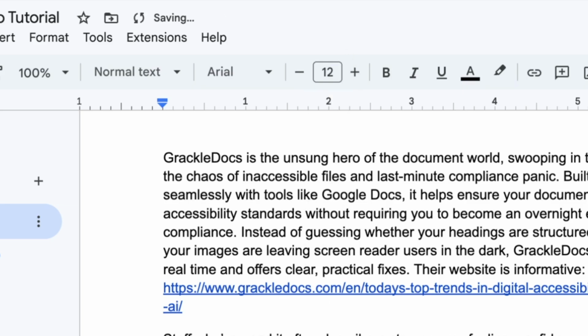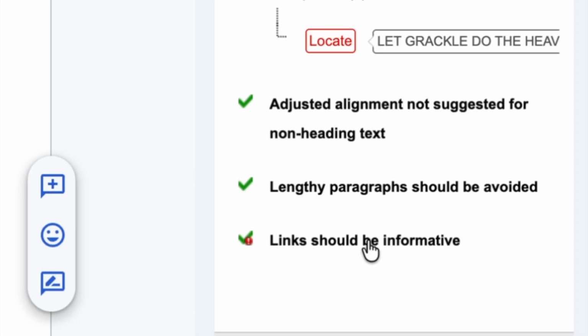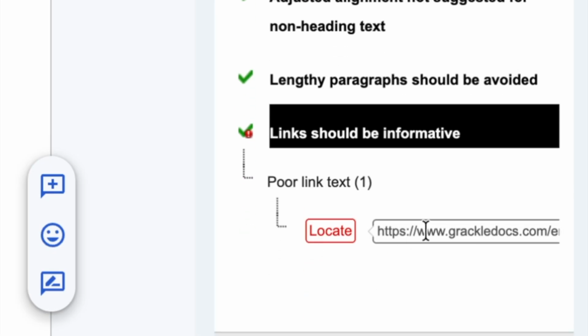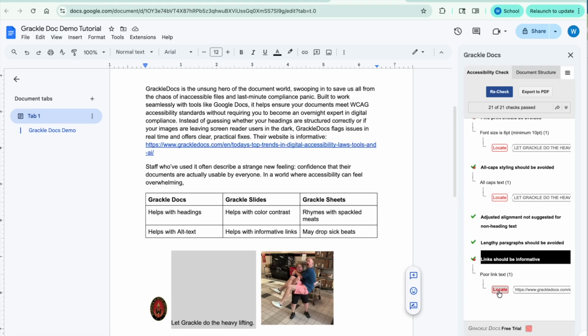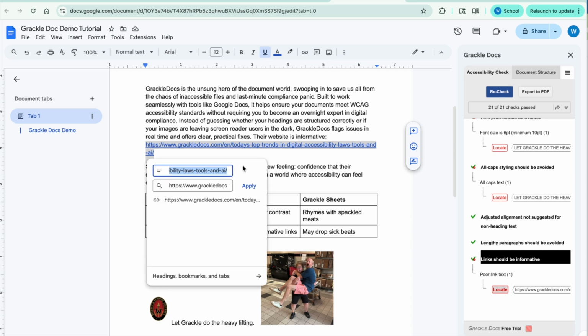Make it a little bit bigger. Perfect. And then finally, we have a little alert saying that links should be informative. And we can see that our URL that we have on this page, this is just the entire URL. And we're going to want to go in and edit that link so that it actually identifies the website we're going to.